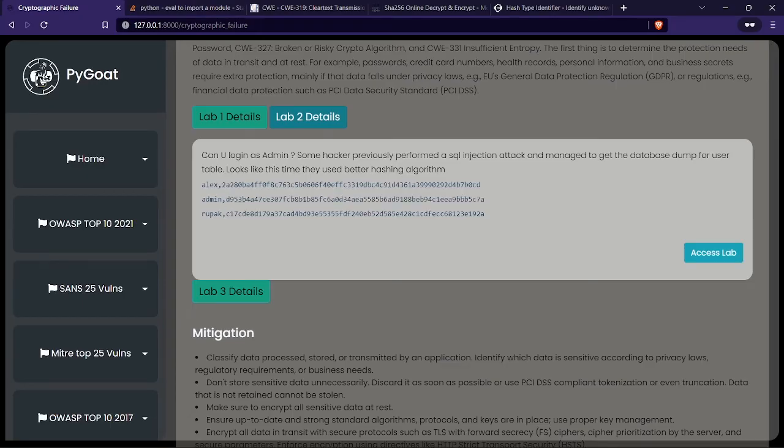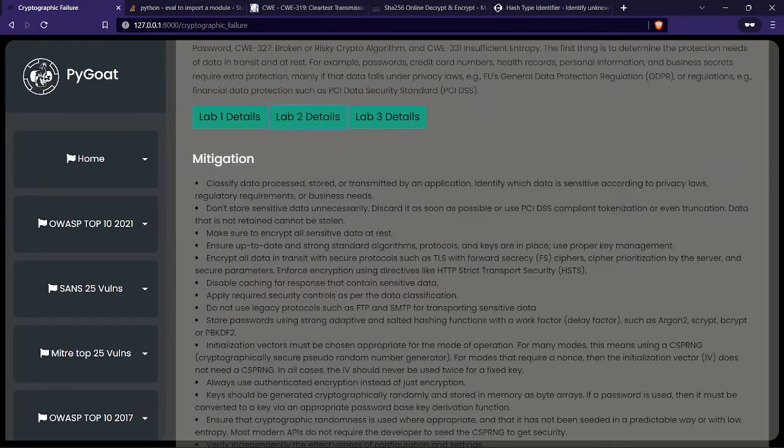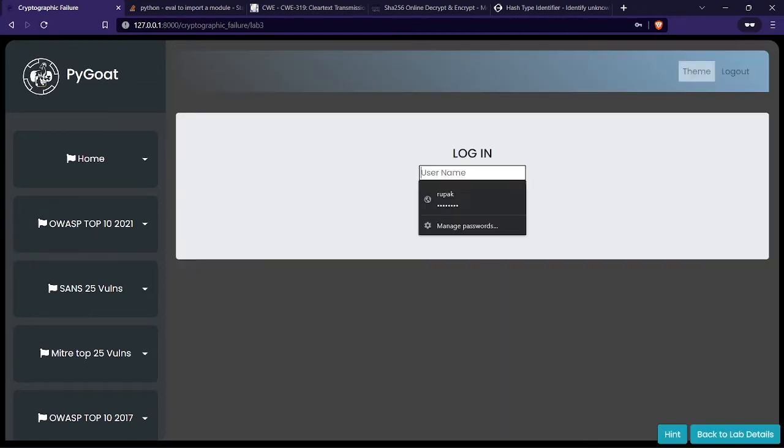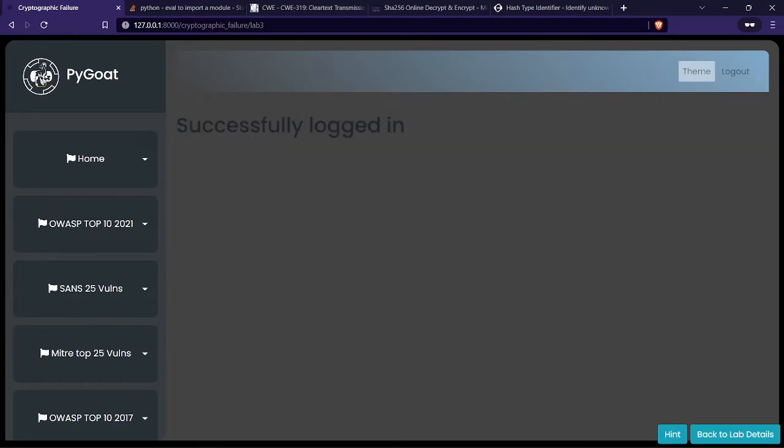For lab 3, again we are given some user credentials, and this time the authentication system is secure. But alongside the password encryption, there are some other parameters which need cryptographic protection, like cookies and tokens.